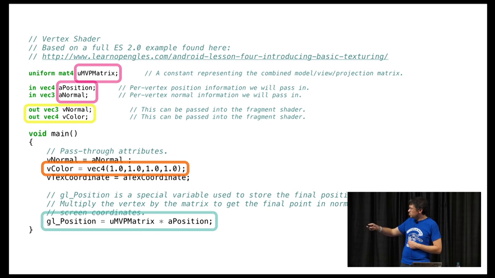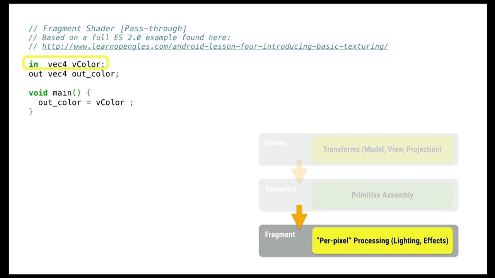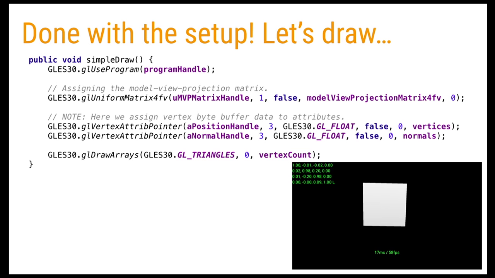The last big point here is that we're going to set our V color, which is going to be passed to the fragment shader, to 1, 1, 1, 1, which means a white pixel, or rather a white vertex attribute, I should say. Next up in the pipeline, as illustrated here, we have our fragment shader with the color being passed into it, and we see that all it's doing is taking the color that was given to it by the vertex shader and saying, okay, that's the color of my pixel. That's it. Not doing anything. That's another pass-through shader. All right. So what does this give us?